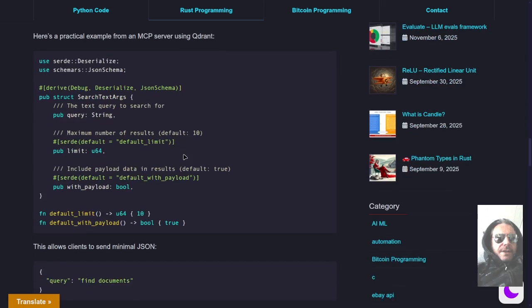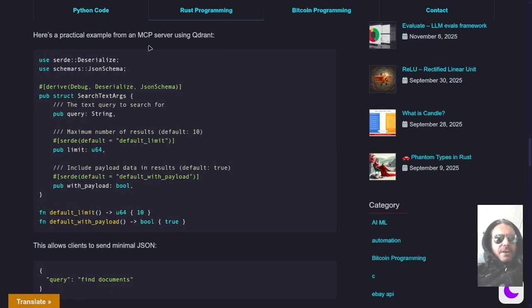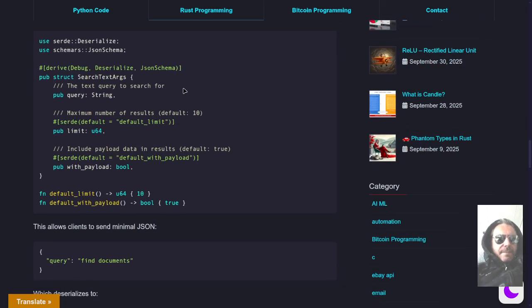So let's actually look at an example. Here's a practical example of the MCP server using Qdrant. What we've got here is default limit, and then that finds its way back up to here.